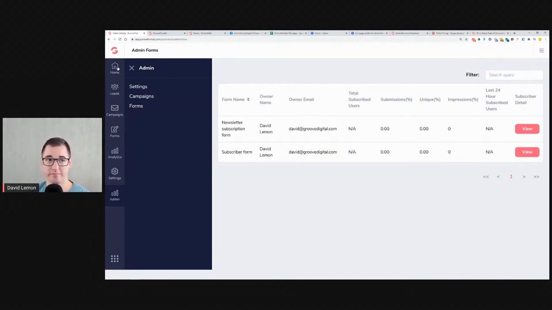So it has been exactly 1 hour and 1 minute. And now we went through just an overview of GrooveMail. So tell me, guys, is this something that you are happy with, and can you imagine using it for your own business? If you are, just type in the comments. I would like to hear from you. I can see a lot of questions over here, so I'll try to give my answers there.